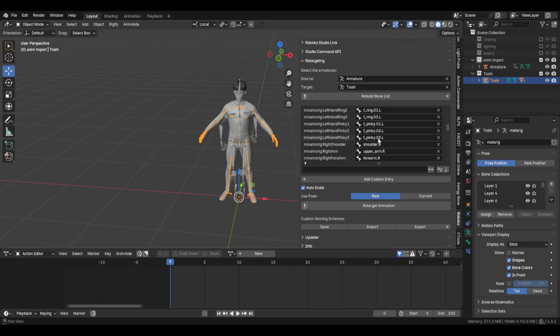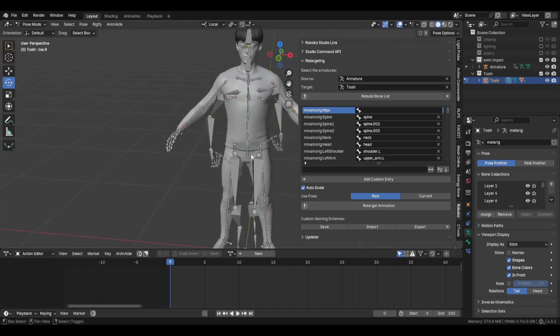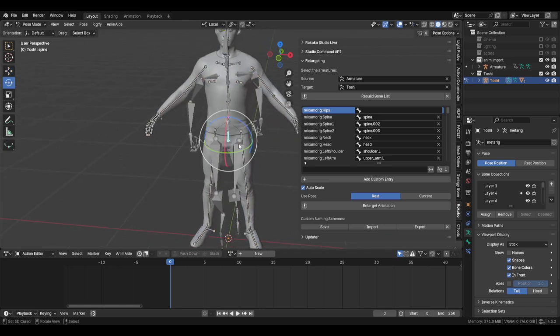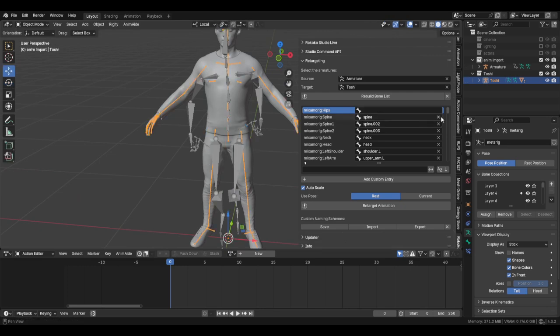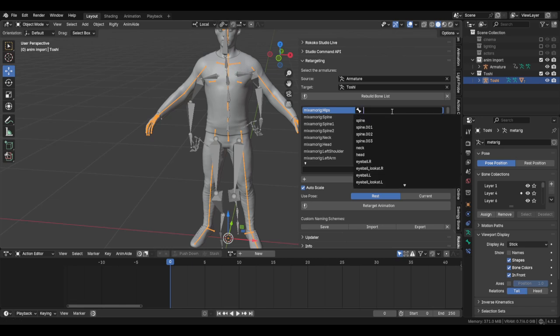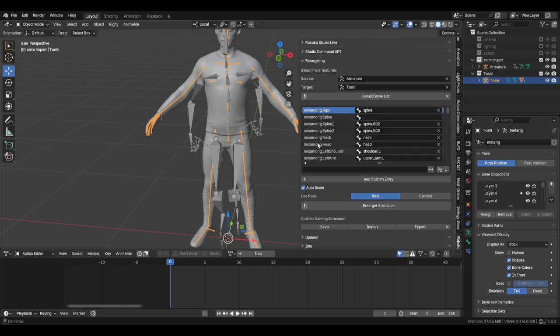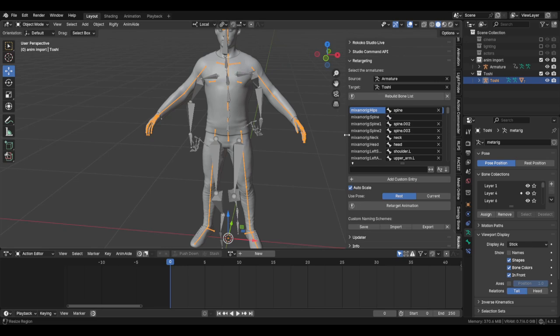However, what I've noticed is that the hips don't show because it's using the lower spine for the model. So let's go into pose mode. I'm going to click this, and this spine right here is also my hips. So what I want to do is get rid of this one, and then I'm going to just come up here and add it. Okay. All right. Because you're going to need that.